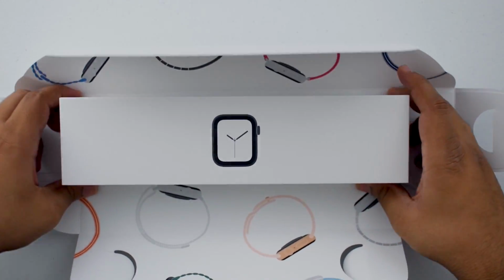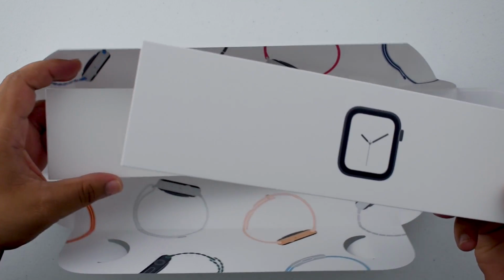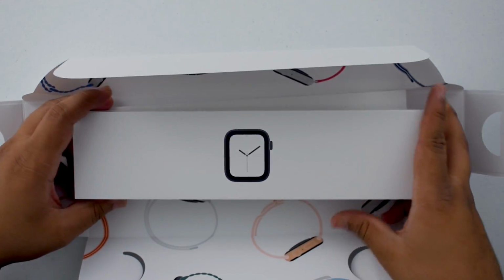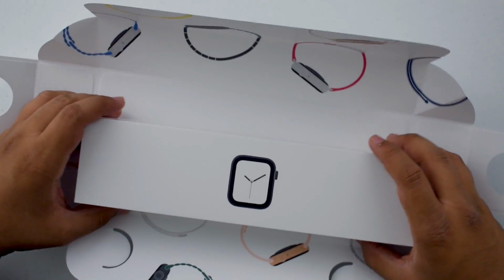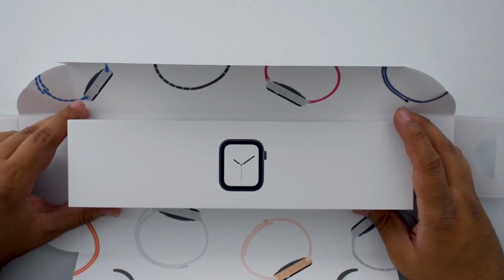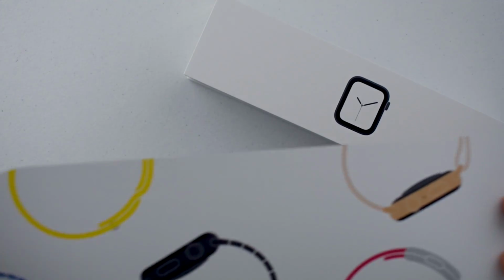So this is the actual box. All right. So the box comes with a band underneath. So it actually comes like this. So it was packaged like this. Usually the band used to be inside the box, but no longer. And let me remove this to show you guys what the inner packaging is like, which is super cool.